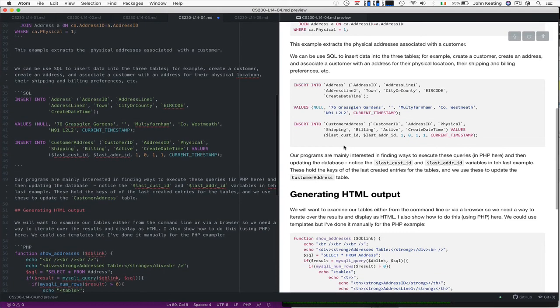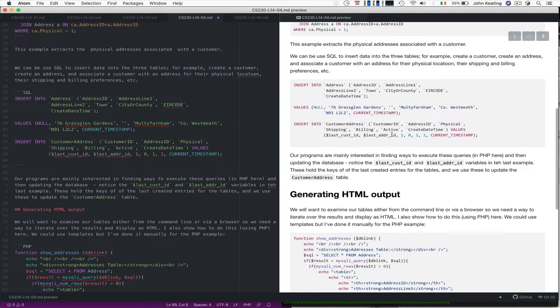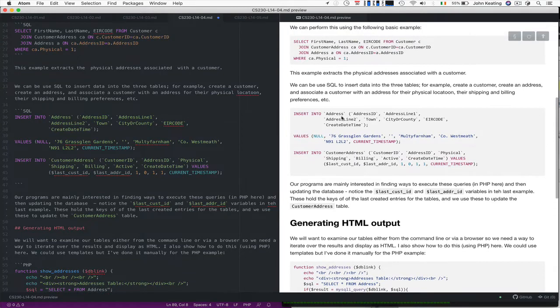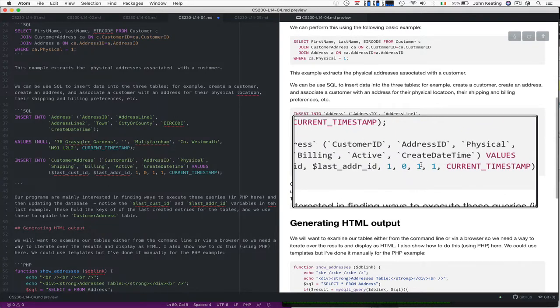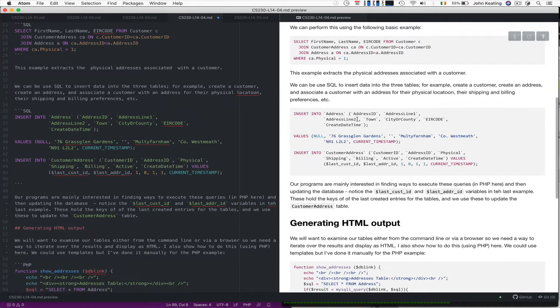And then we want to insert data for a user as well. I haven't got a user in here, but we could add one. Then when we have the address, we can set this particular address to be an active billing address for the user, or the customer that was created. Okay, so we can actually access this information when we insert into the database using PHP.